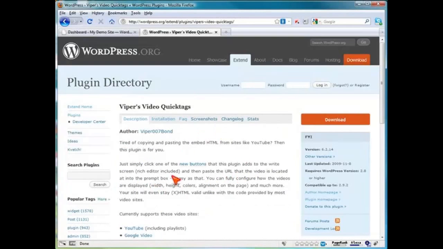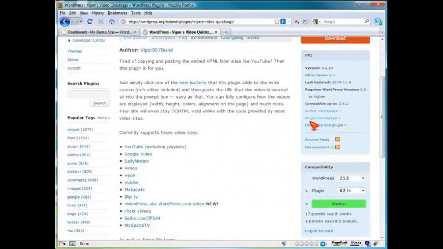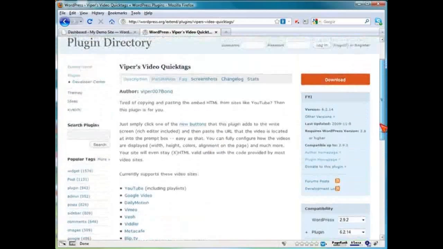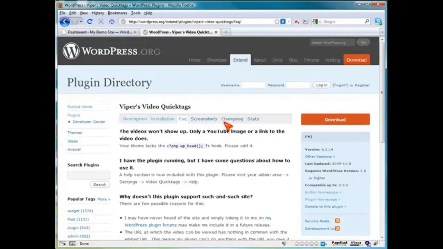And this gives us more information about this particular plugin, and information over here on the home page of the author and all kinds of goodies here. And if there is by chance information that you need for your particular situation that I'm not covering in this video, then you can always head on up here to the toolbar, check on FAQs, installation tips, screenshots. I would just go with the FAQ, frequently asked questions.